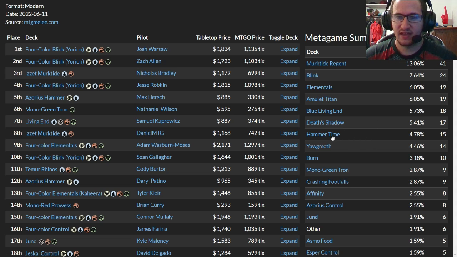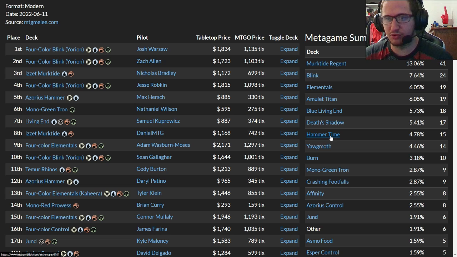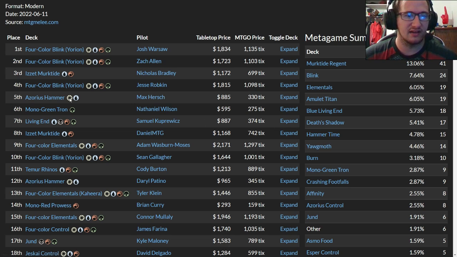As you go farther down, Hammer Time was blue black for the longest time. Now blue white, definitely seeing some play. Made the top 8, as we can see here, along with the 3 other Yorion decks, which of course made the top 4, beating Hammertron, Living End, and Murktide.